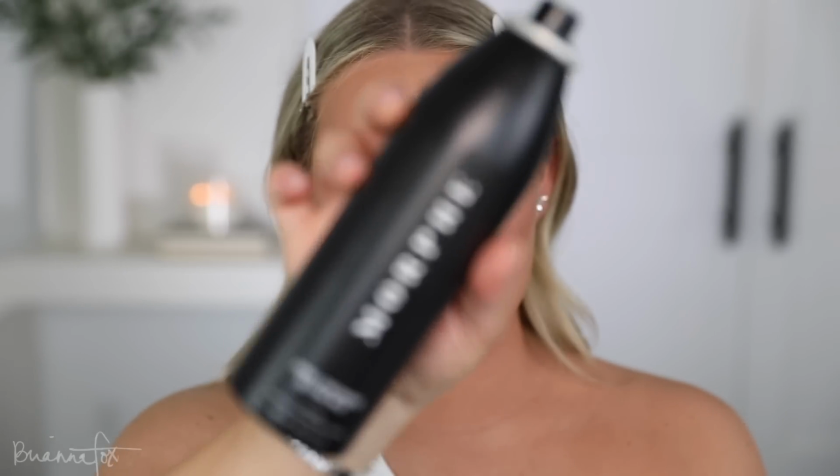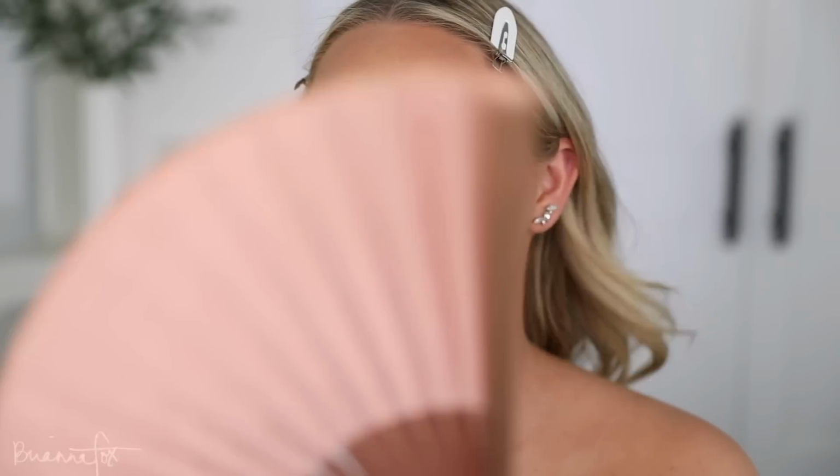Okay, I'm gonna go into the Morphe setting spray. This is my favorite setting spray. This will just put everything together and let it mesh. It's like the finishing touch. And then I like to do that before I do the eyes because then it can just continue to set while you do the eye makeup. And then you can do it again at the end just as one last final touch. It's perfect. Okay, let's do the eyes.